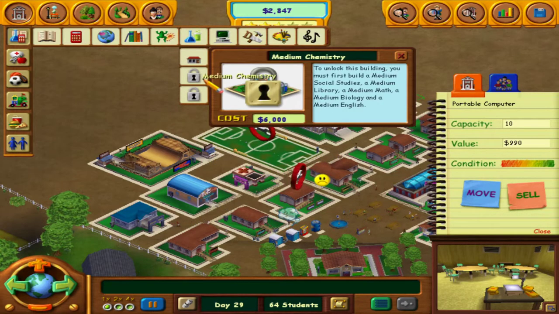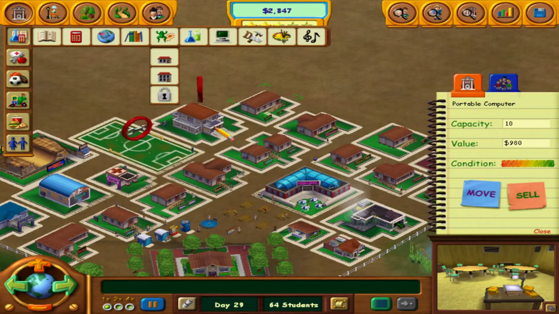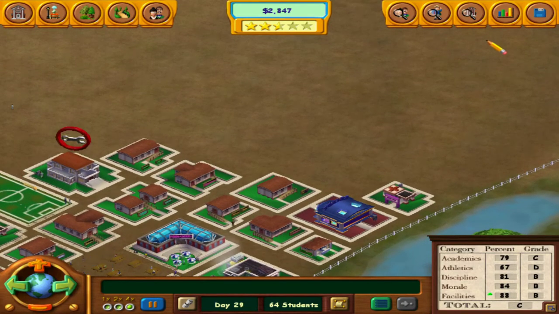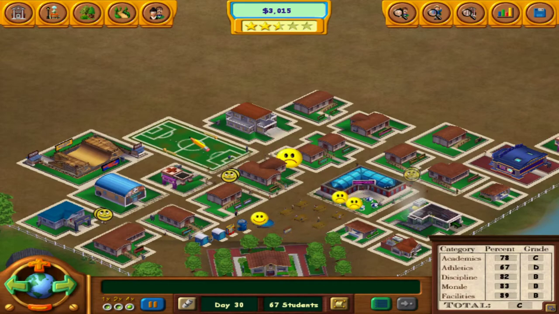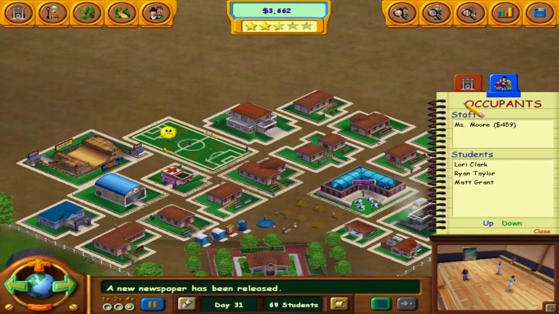So what are we missing here? We're not missing anything, actually. Except all my money for the athletic field I was saving up for. I know I need more athletics if I could just save up for it. I'm just wondering if I should just buy a generic field. Or do I go for like a generic gym? I don't know what they see. I mean, there's plenty of.